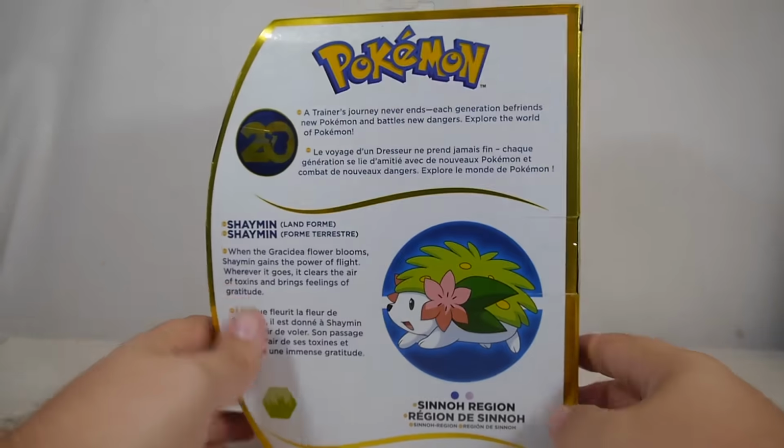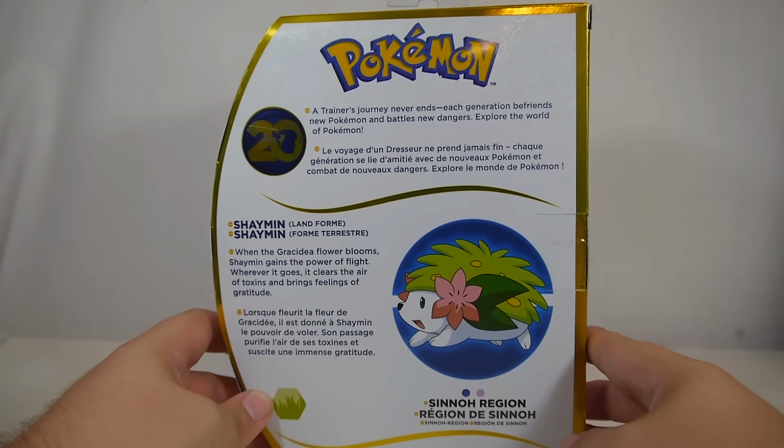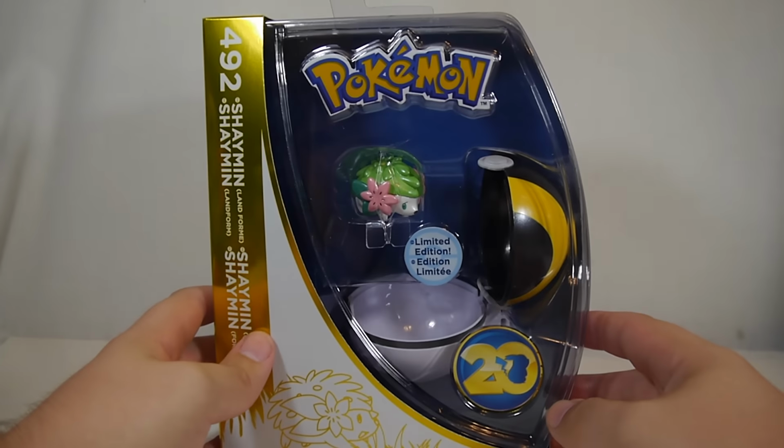So we got that back there. Shaymin, when the Gracidea, or Gracidea, I don't remember, flower blooms, Shaymin gains the power of flight. Wherever it goes, it clears the air of toxins and brings a feeling of gratitude, because it's the gratitude Pokemon. So, here we go. Sinnoh region, let's go ahead and get this one open.